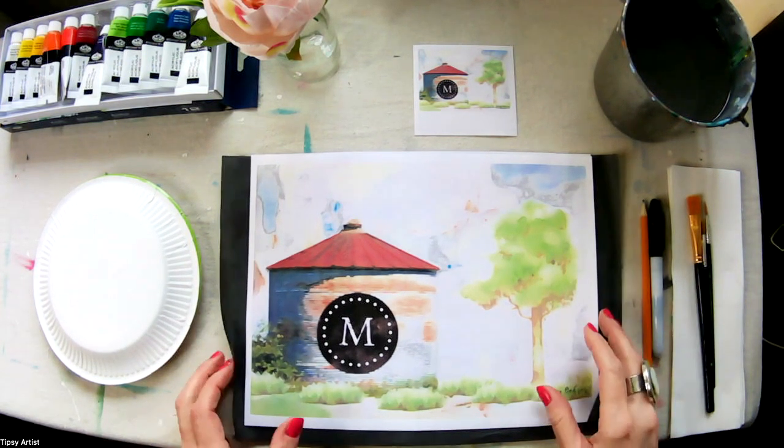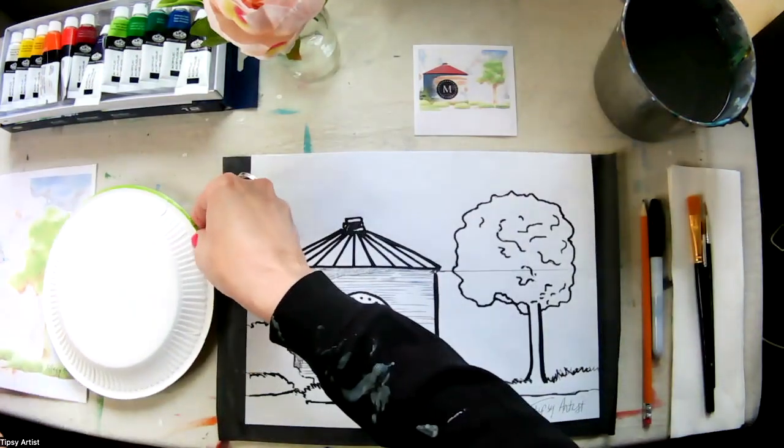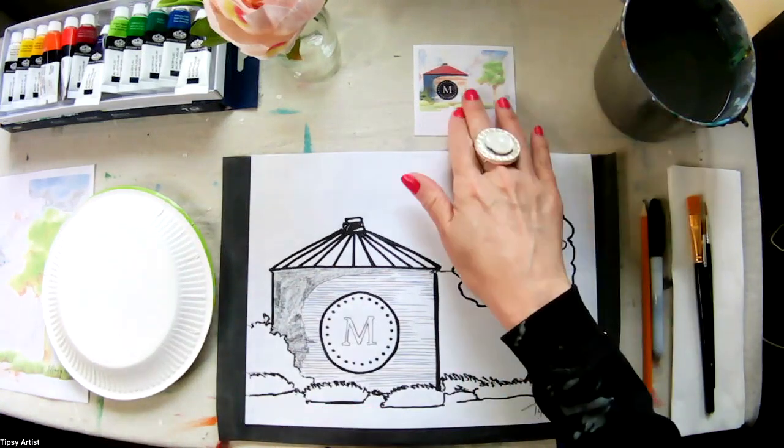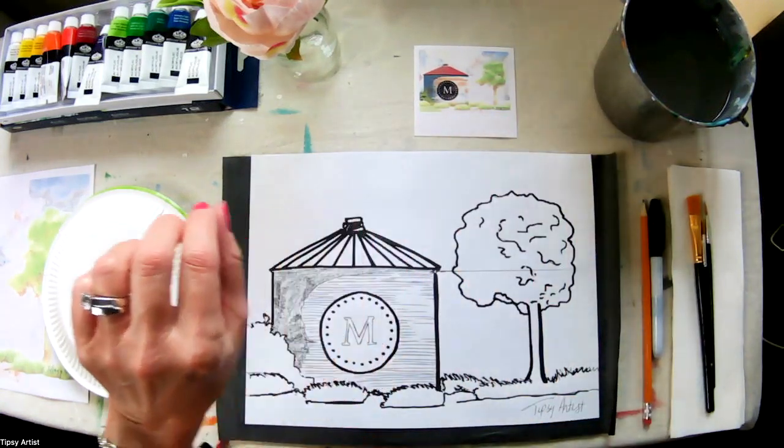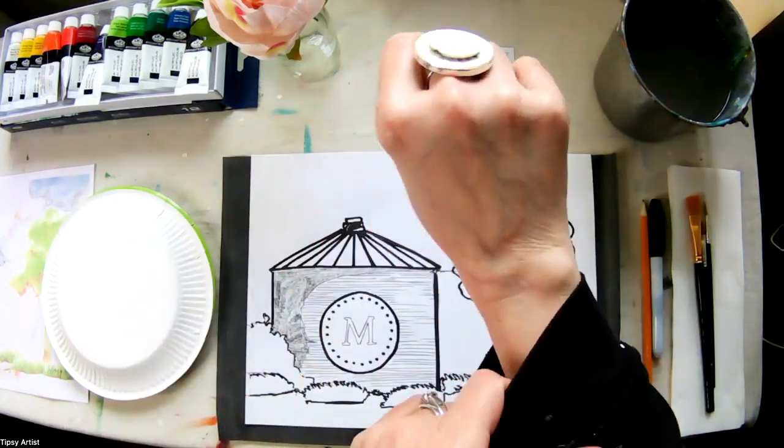Alrighty. So this is the watercolor inspiration. And I'm going to place this off to the side. And I've got one up here too that you can keep your eyes on, and kind of give you an idea of the kit.